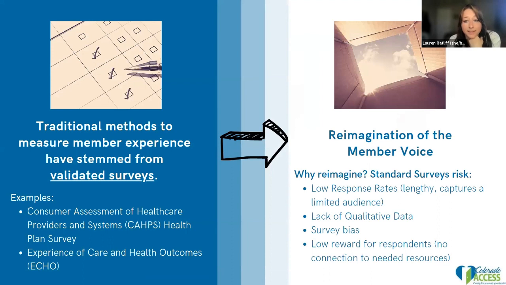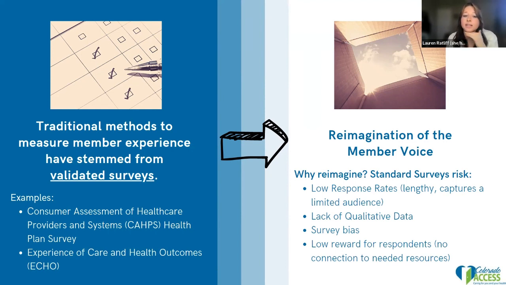Understanding member experience is not new. Historically, this is most often done across the US with validated patient experience surveys, like the CAHPS survey. It's common for states to require the administration of these types of surveys. For instance, Colorado historically runs the CAHPS health plan survey. And I think a good question to ask here is, if there are research-backed, validated surveys, then why do we need to reimagine the collection of this type of data?